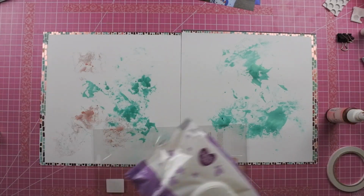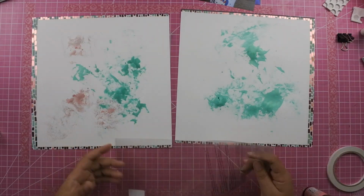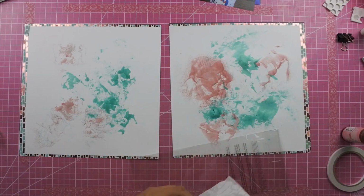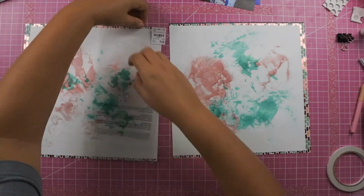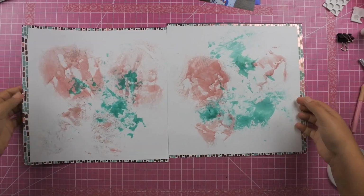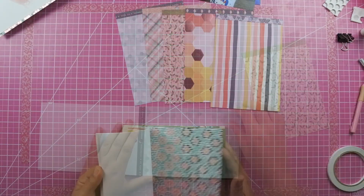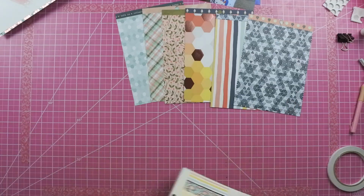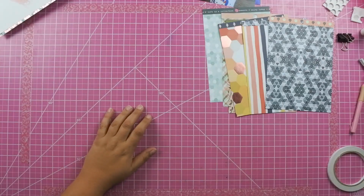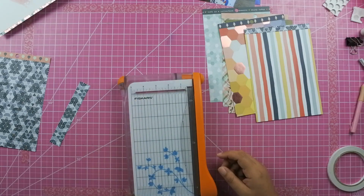I used my Heidi Swapp Color Shine and Teal, and then I also have Cherry Blossom Walnut ink. I picked this up at one of the scrapyard sales that I went to, and I thought it was a cool color, and I really liked that pink that it showed in the layout. So I think what I did wrong was I didn't add water to my inks, and I think that was why it didn't mush around like it was supposed to. But most of it gets covered up anyways, and I really like the way that it turned out.